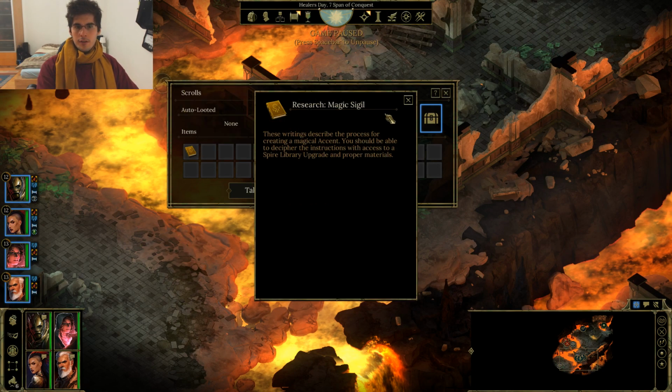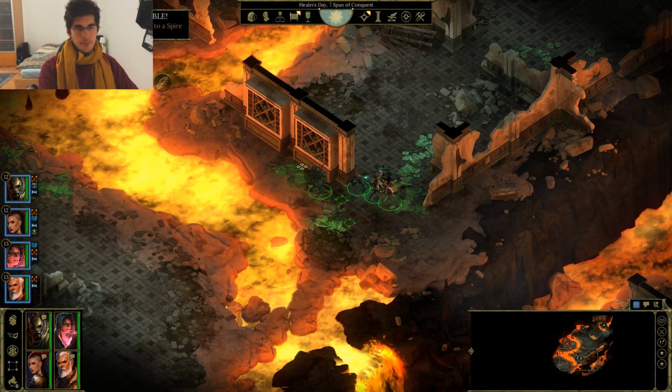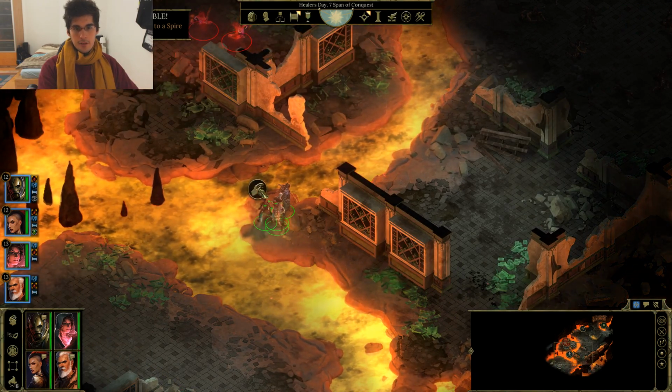Research magic sigil. Describe the process of creating a magic sigil. Yeah, probably research it with a library spire. Okay. Let's save and click this thing.